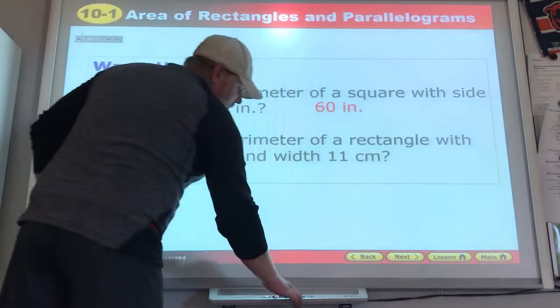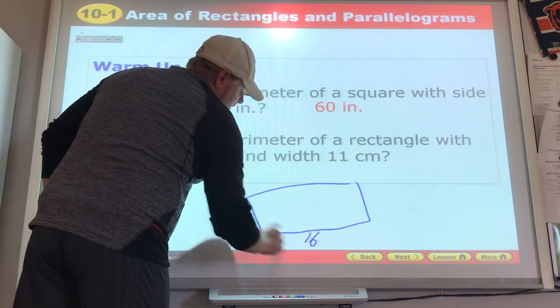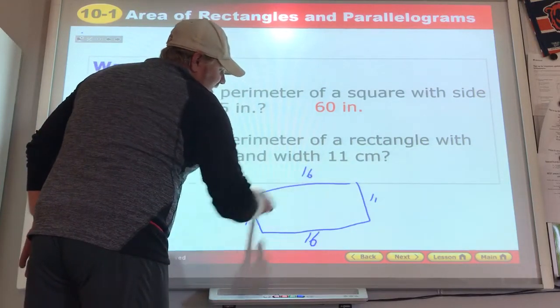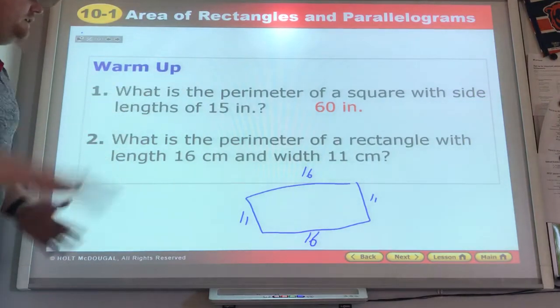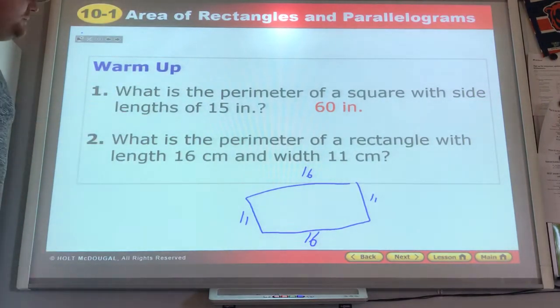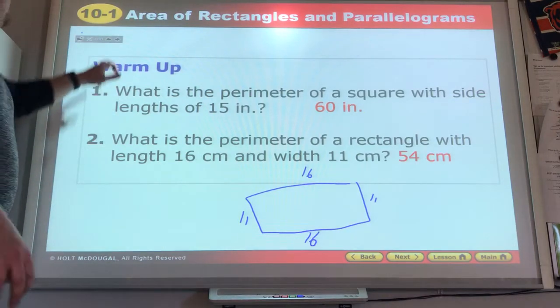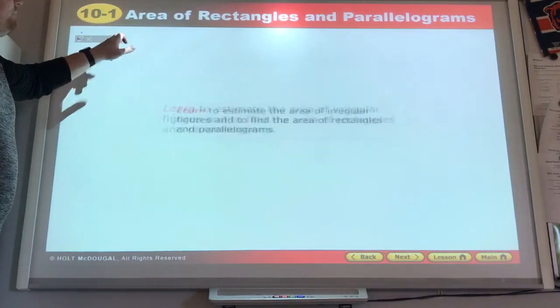But you have to think about a rectangle. If this side is 16 and this side is 11, this side is 11, this side is 16. Got to go all the way around. You just saw I'm going to get done fast and didn't think. It should not be 27, but 54. You guys are smart, but you do have to take your time, which is hard these days when it's so nice, I understand. All right.